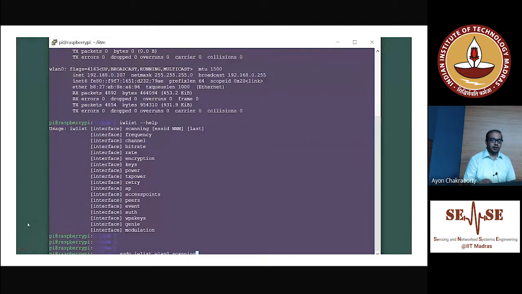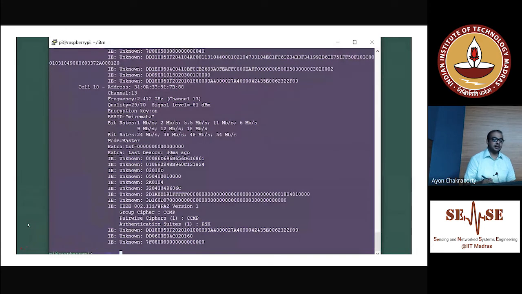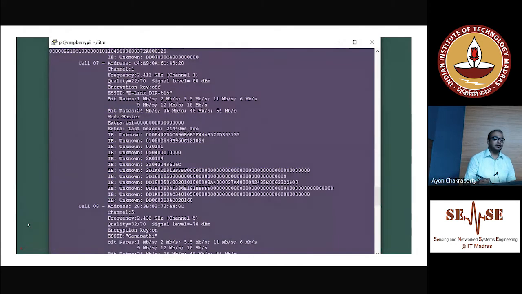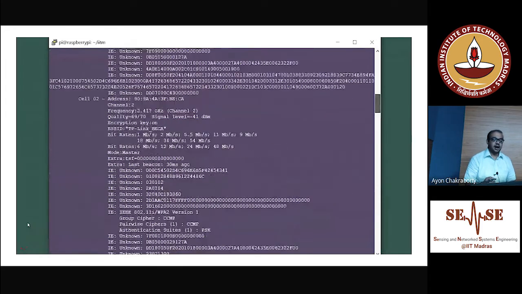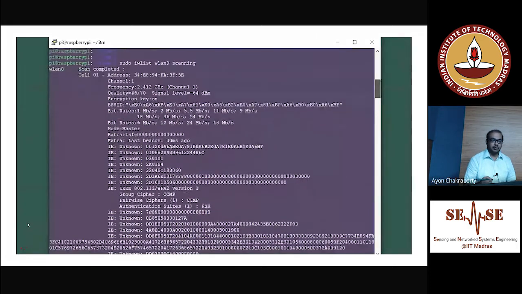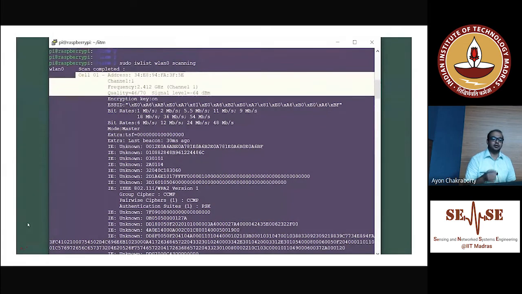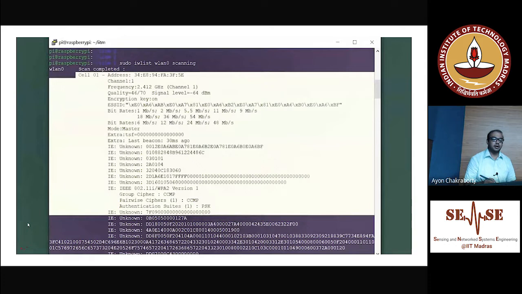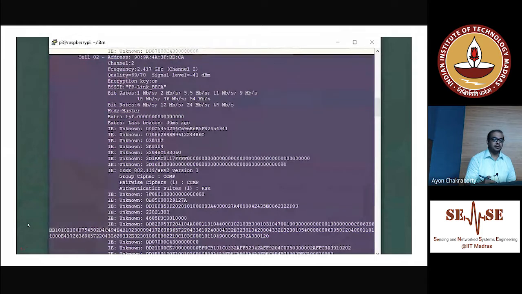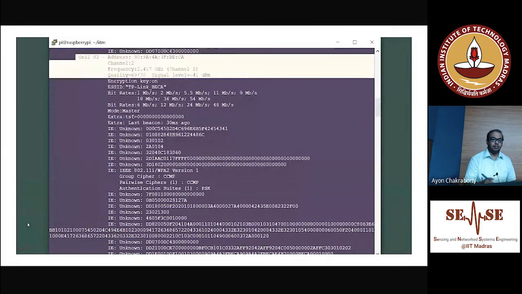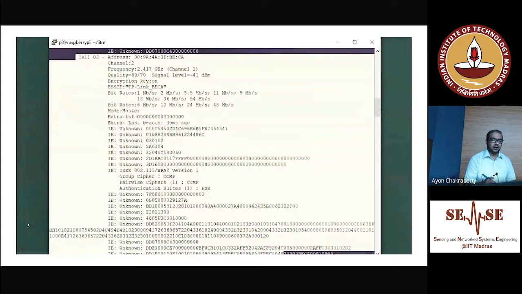So I do iw wlan0 scan. If you do this, you can even do it on a regular Linux laptop, and it is going to give you each individual access point that it can see. There are around 10 access points it was able to see, and details of all those 10 access points will be available. We are probably interested in, let's say, 3 access points or 2 access points, and those access point locations. In this case, let's say I'm interested only in cell number 1, which is the access point at my home, or access point number 2.